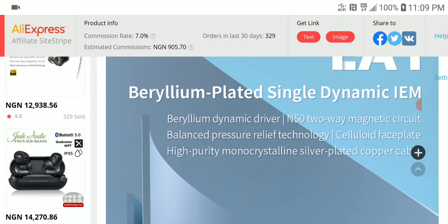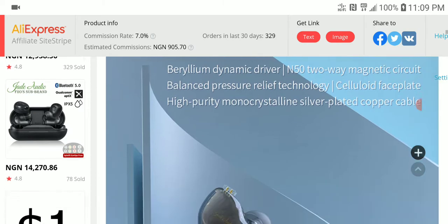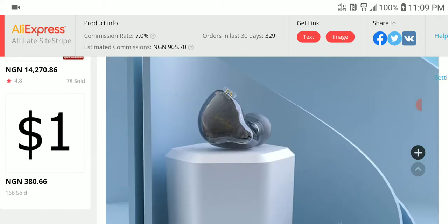It is well made. The cable it comes with is fantastic. I don't even use it with a cable. I made this a wireless outdoor flexing earbud for myself. It is that good. But it is good when you put the right ear tips on it. It is a bad sounding earphone if you don't get the ear tips right. So ear tips matter with this set. This set is not like my other budget sets that could work with any ear tip.